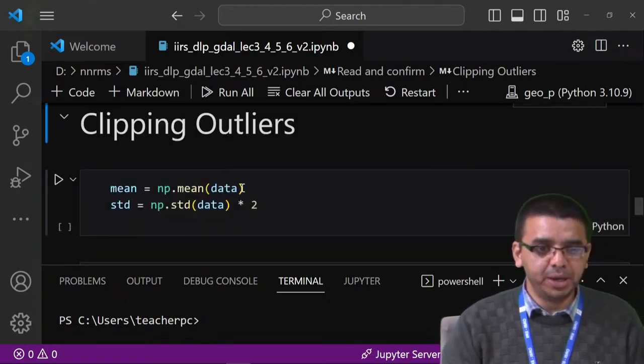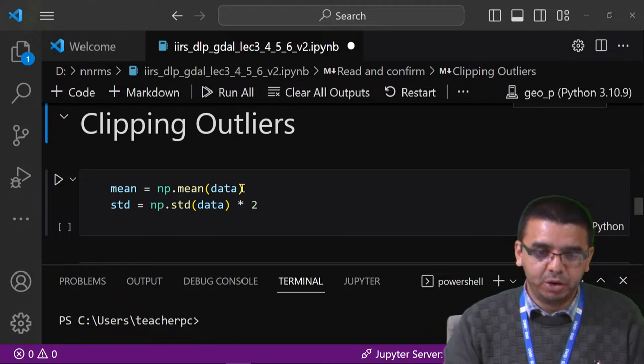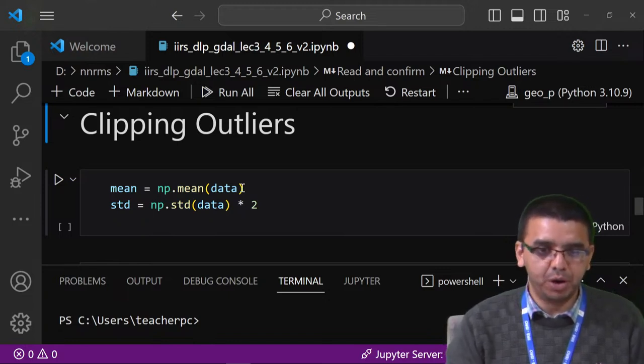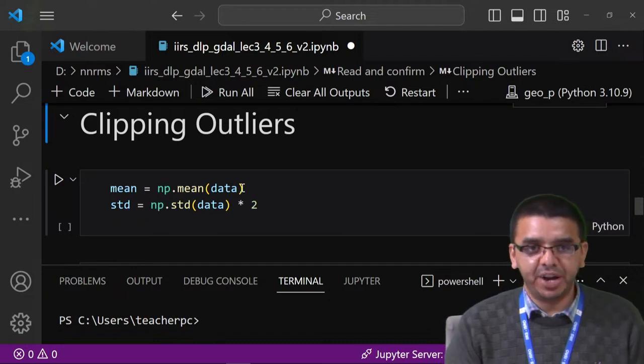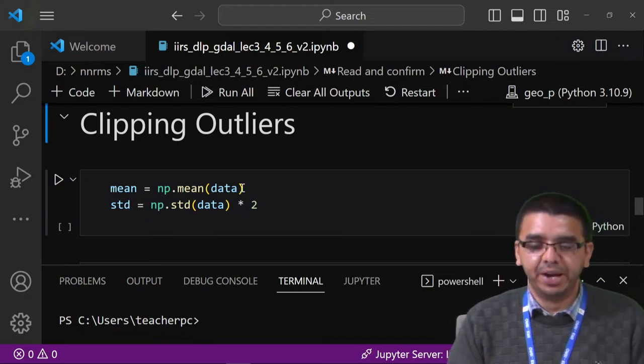One approach: if you see the histogram of this image, we can see that the data will be normally distributed. Suppose you want to clip the outliers. We will calculate the standard deviation of this data and clip the pixel intensities which are beyond the 2 sigma level, where sigma is the standard deviation of the entire image.